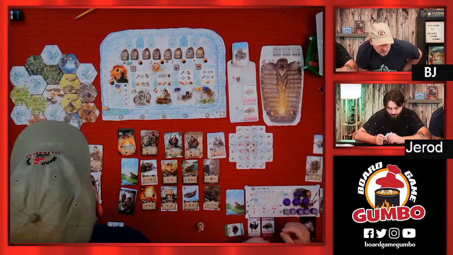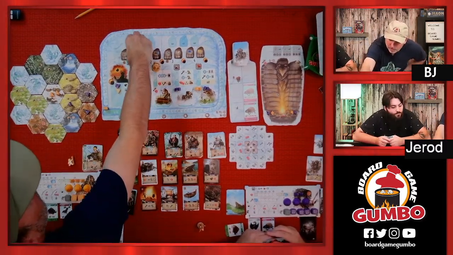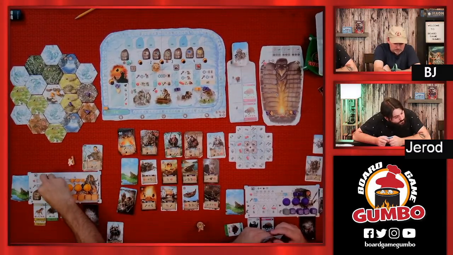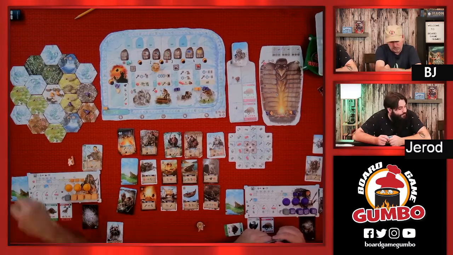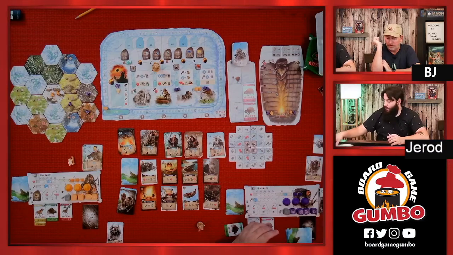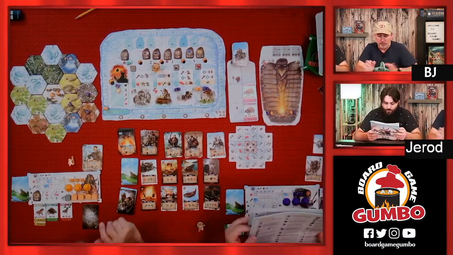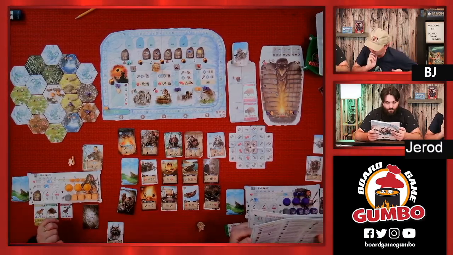Tents on green. Tents on glacier. I'll do that then. I will take this one and put that there. And that gives me a free bury a card. Oh, so there's a card in your hand. I don't know how many cards I have. Discard. That would be cool if I could get rid of one of these people. And then I can take one of these, right?